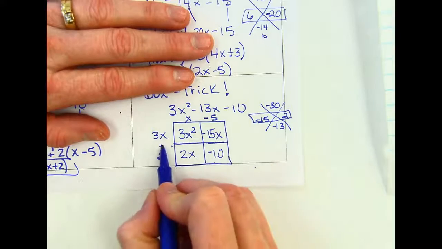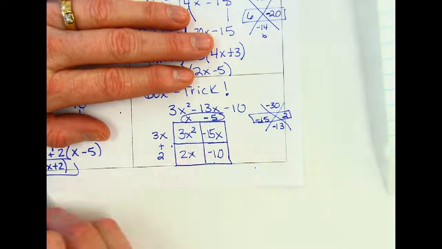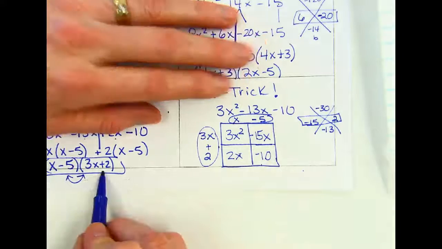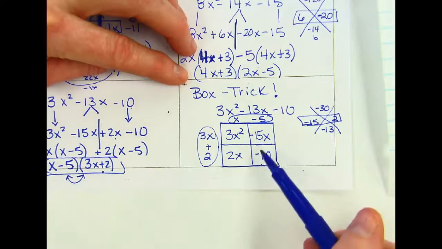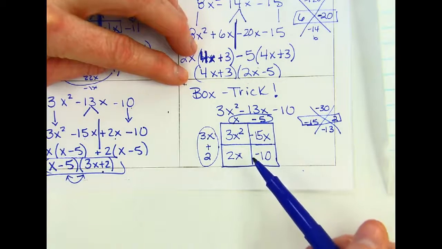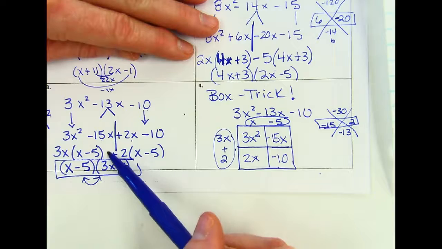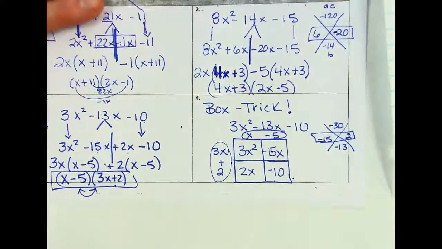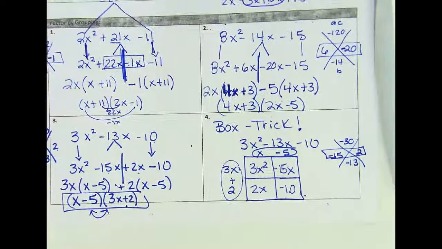But if you look here, x minus 5 is over here, and 3x plus 2 is right here. So some people like this way better. I prefer this way. It's more mathematical, but I still wanted to show you that. So this concludes grouping, and that's the end of this video.